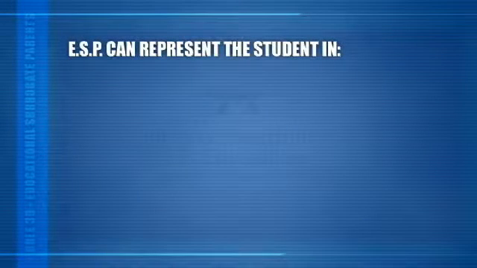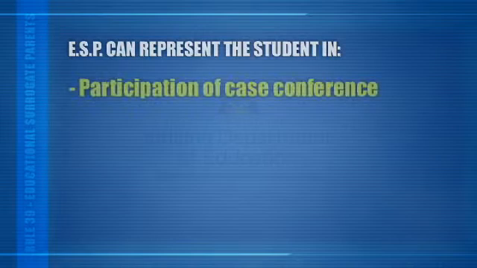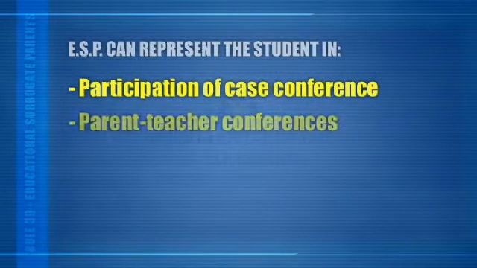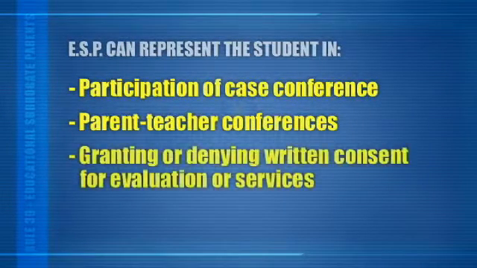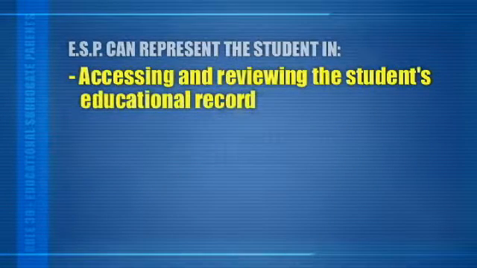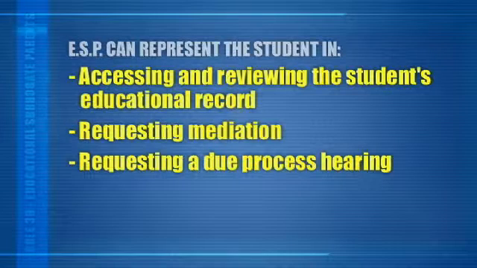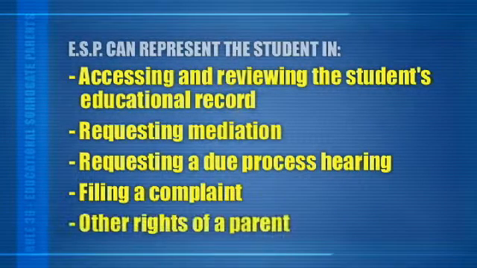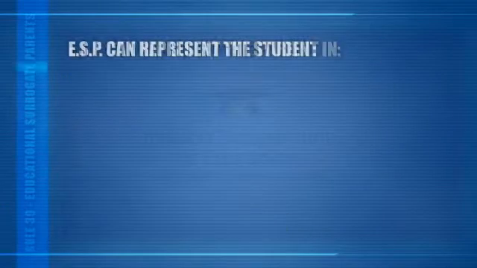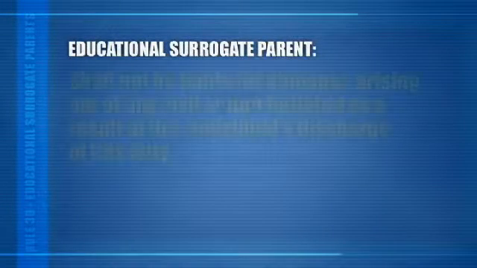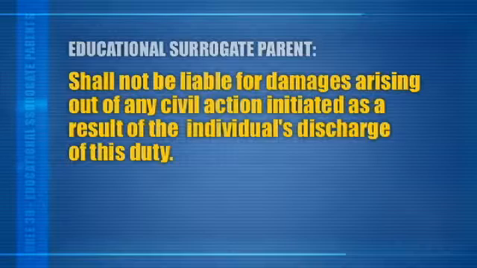An educational surrogate parent can represent the student in the case conference committee process, parent-teacher conferences, granting or denying written consent for evaluation or services, accessing and reviewing the student's educational record, requesting mediation, requesting a due process hearing, filing a complaint, and any other rights of a parent. The educational surrogate parent shall not be liable for damages arising out of any civil action initiated as a result of the individual's discharge of this duty.